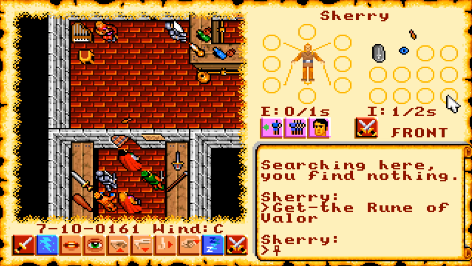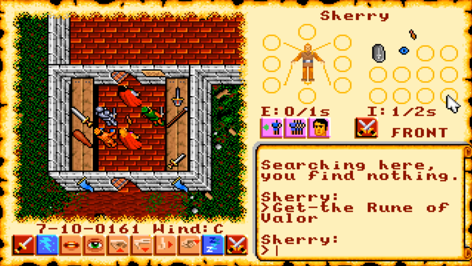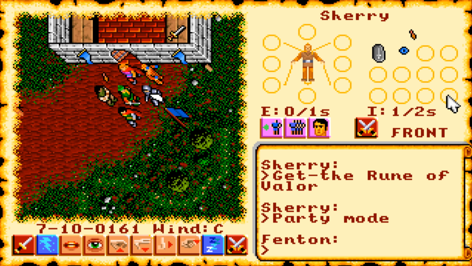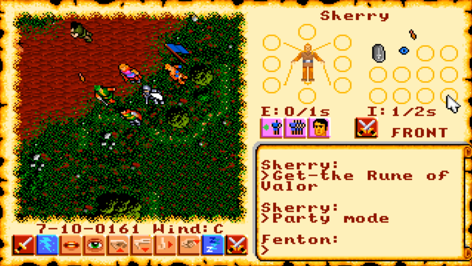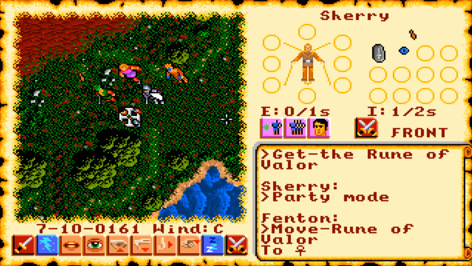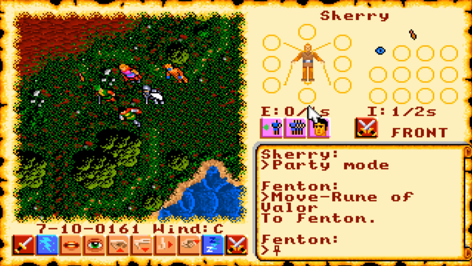So, as long as you have Sherry in your party, that's the only way to get it. There's no shrink spell or anything like that in the game. Nope. It is not like Baldur's Gate, or I say more like Baldur's Gate 3, but still, you get the point. So we're going to go ahead and move things over, and then we're going to drop off Sherry.